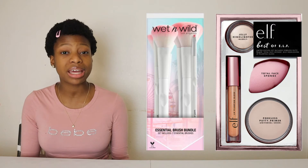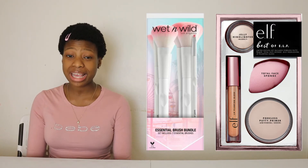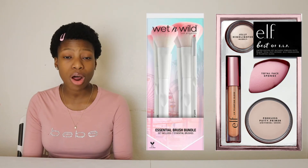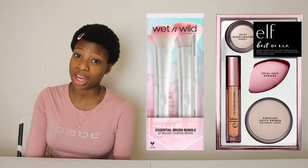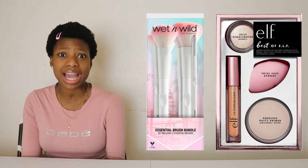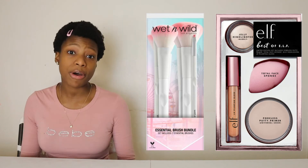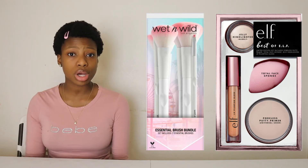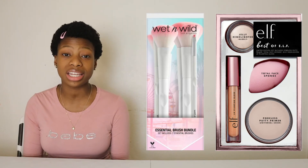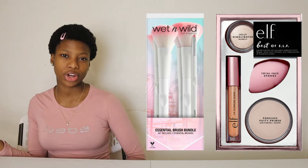Now for my people who like makeup, you can get drugstore makeup that's still good quality or makeup dupes. When I say makeup dupes I mean makeup products that look like more expensive brands — like an eyeshadow palette that looks like a MAC palette or a lipstick that looks like a Kylie lipstick, but for a cheaper price. For drugstore makeup you can get cheap good-quality makeup from brands like Elf, Wet n Wild, and L'Oreal.